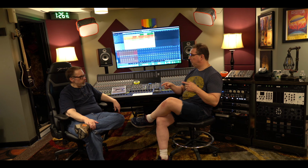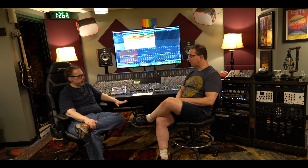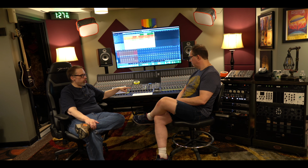Or else you'll have to reset up a template every time you do a mix. You'd have to reset everything up, right? Yeah, you'd have to change all of your routing and rename everything every time it changes. So the idea would be to have enough channels set up in the template that you're covering your bases on any possible mix. If you're leaving a fader down, like in this mix right here, we're not using electric guitar 3 and 4, because there's only two electric guitar tracks.